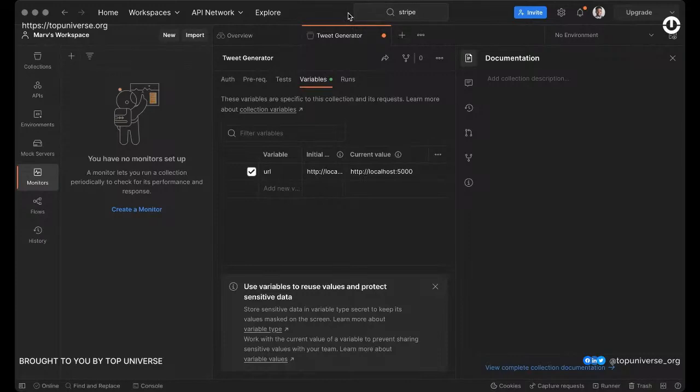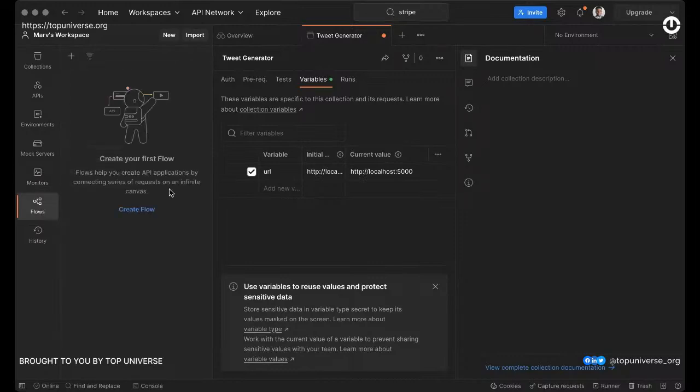If you have published your API, you can set up a monitor that can always run some requests over time to check and see if your API is performant enough, or if your API is having some issues, or if it's been bogged down. So you can use the monitor to always check for performance and response periodically. This is a very good to have feature as well.